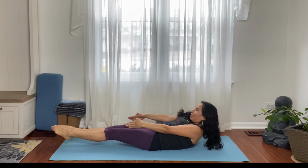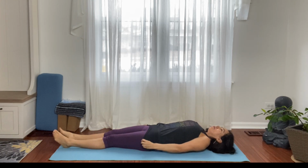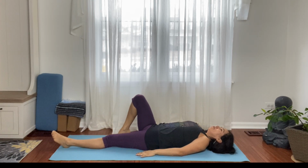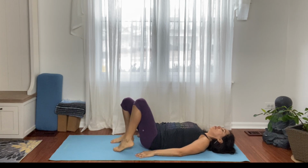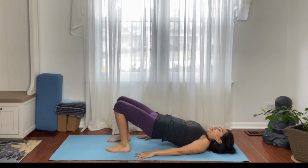One more deep breath. And slowly lower. Walk your feet in. Knees, hips, width apart. Arms alongside the body. Palms facing down. Belly in. As you inhale, lift your hips up.